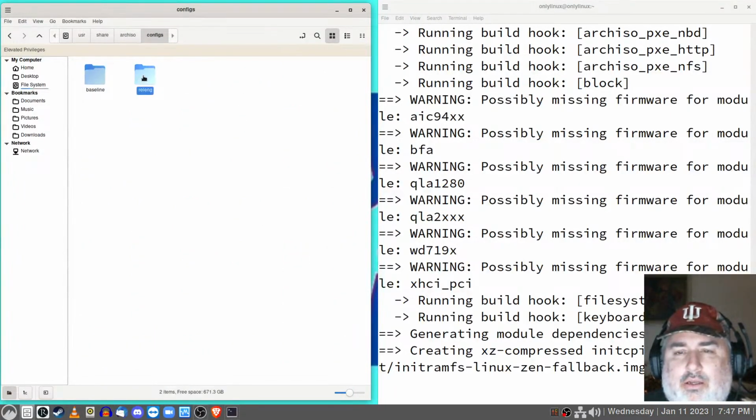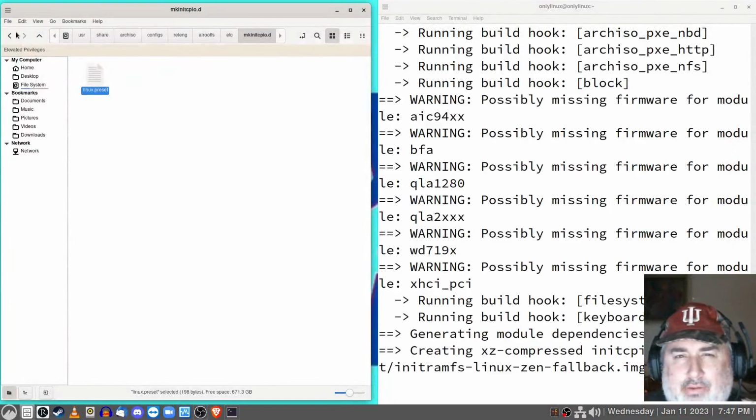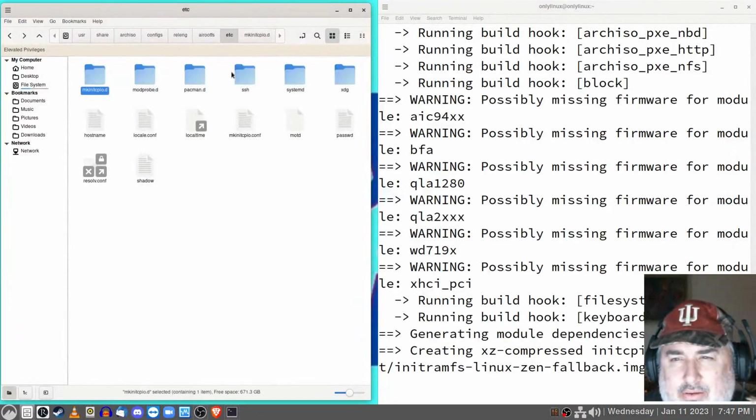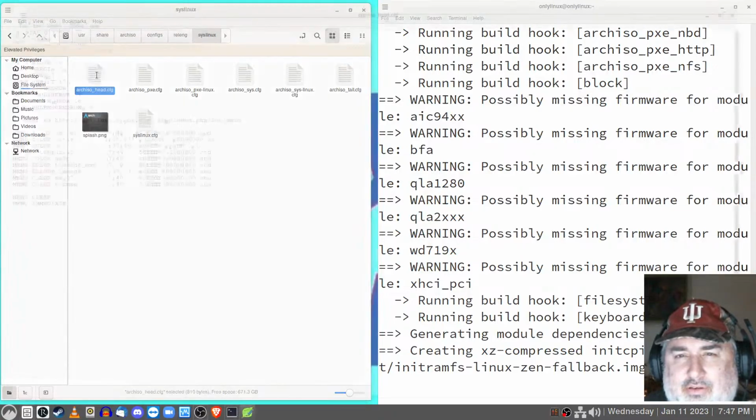Okay, everywhere. That's etc. Let's do the Linux preset. Zen, done, bam. I think that's where it's at. Yep, SELinux.